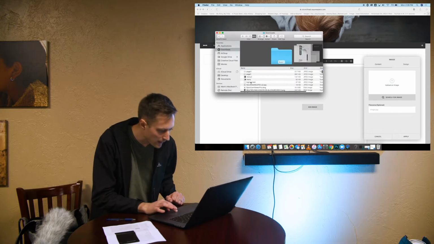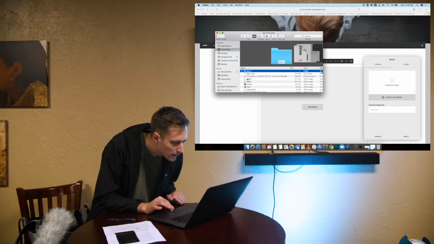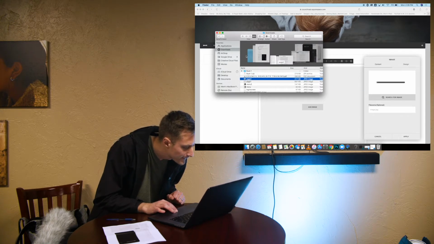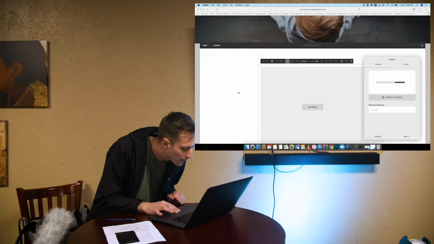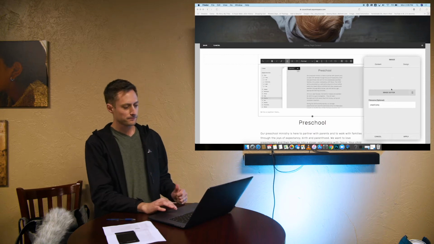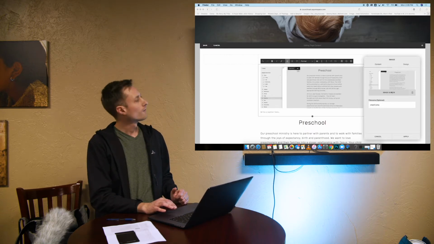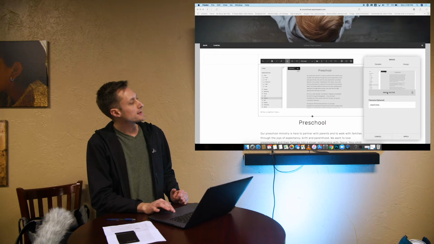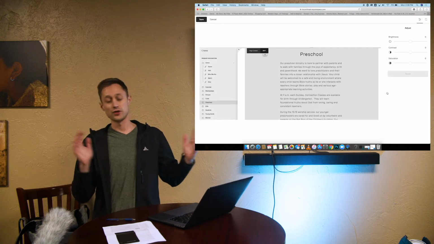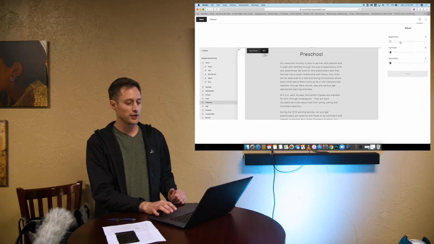I'm not sure if I have anything ready to go for that part. Let's see here. I'll pull in this as an example. This is from the tutorial. So it's going to pull it in, process it, resize it, all that. If I decide for whatever reason I want to change something about it, it does have a built-in image editor.